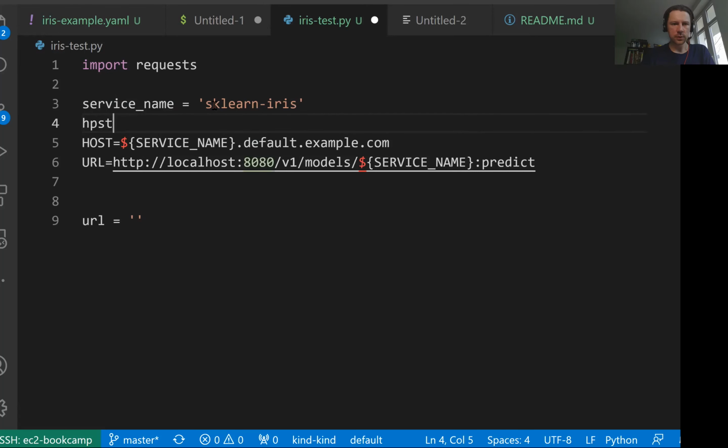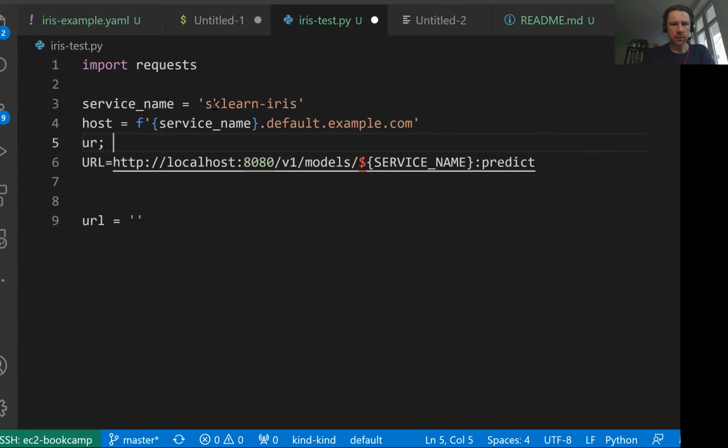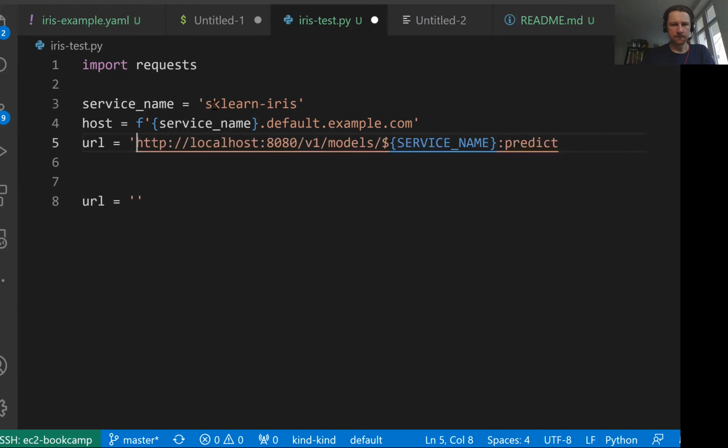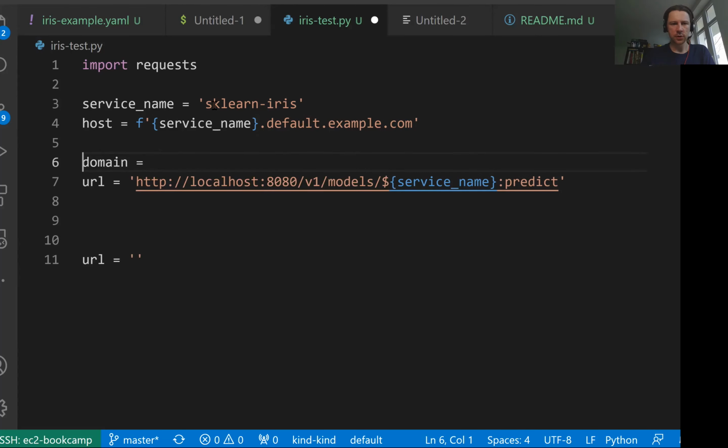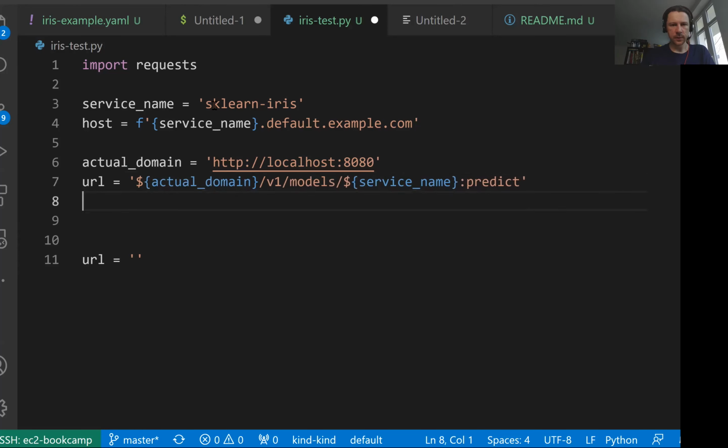Then host will be, use this f string, service name default example.com, and then URL will be this service name predict. What I can do is domain or actual domain. This is where we send the request, and actual domain will be this. I need this thing here. So this is our URL.